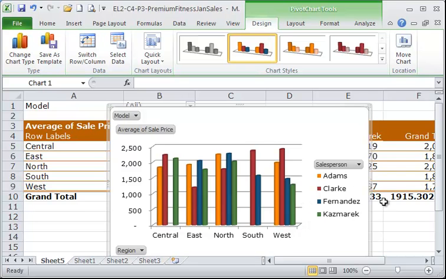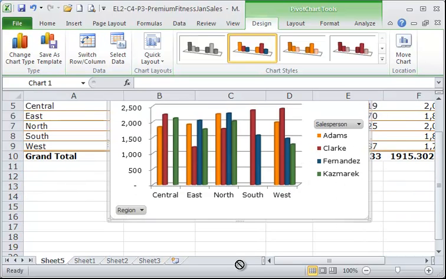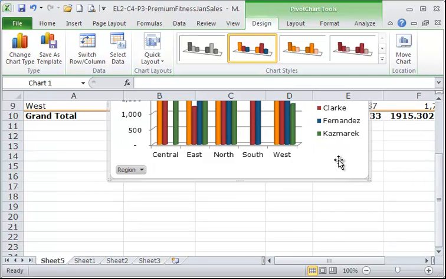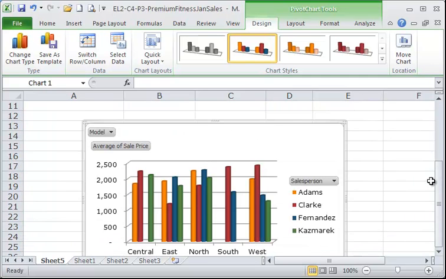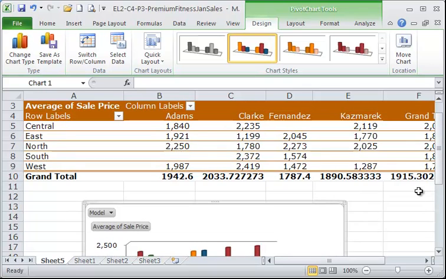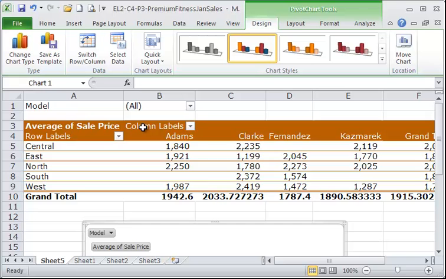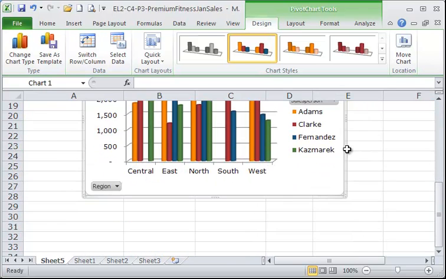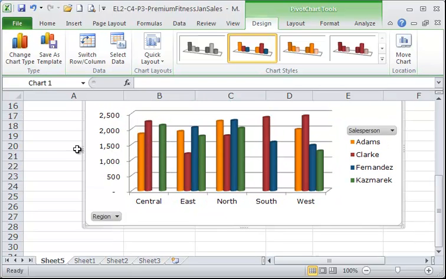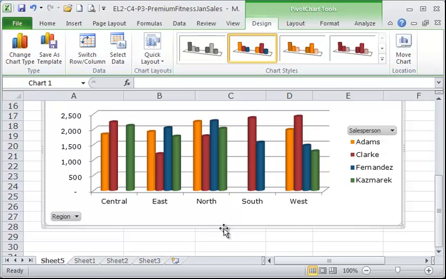and that will generate a pivot chart. And we can kind of move this around here. I'm going to get a four-sided arrow and kind of move it below the existing pivot table. And there's a couple things you can do to make that a little bit better. They suggest resizing the pivot table. We can do that, but also we could resize the chart to make it a little bit bigger, using the sizing handles on the left and the right. So we can do that.